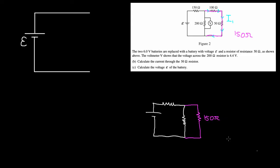And so I've got 200, 150, and 150. Now, the thing they told me is that the voltage across the 200 ohm is 4.4 volts. And that's useful because if delta V across the 200 ohm is 4.4 volts, the voltage across the 150 has to be 4.4 volts.